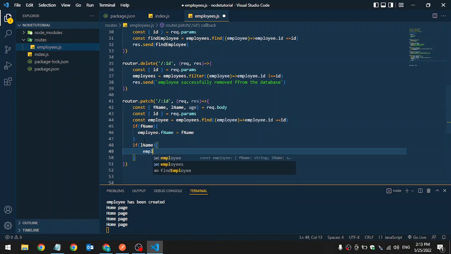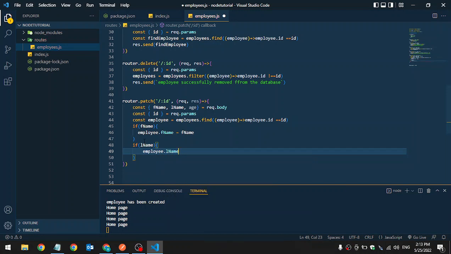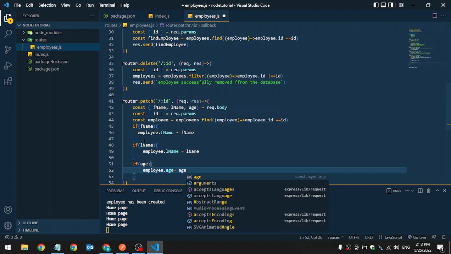So employee.lastName should be equal to the new last name. Last but not the least is the employee's age. So if we want to change the age, then we need the employee.age to be updated to the current age that we got.